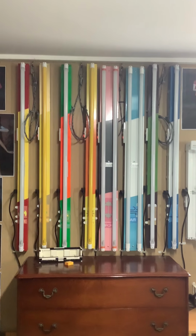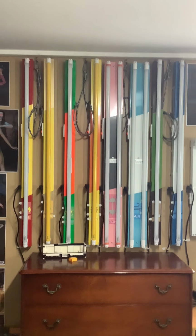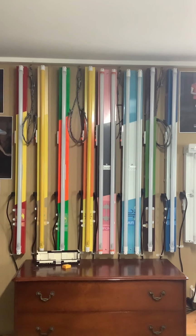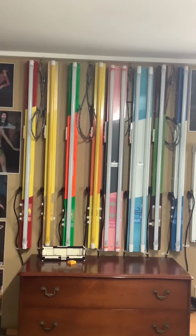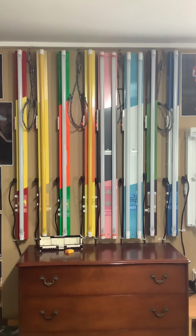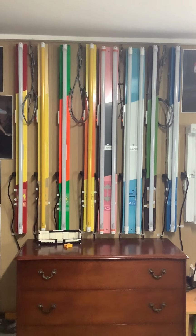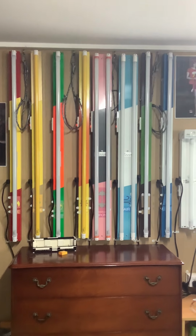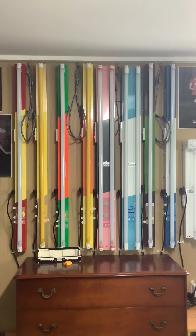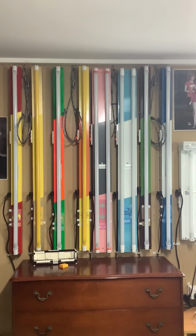Alright, I've been meaning to do this for a very long time, but I've actually been putting it off because I had to buy power leads and also side plugs. Technically it's been a bit expensive because the power leads cost about $10 and so do the plugs, so that's about $40 worth of stuff I've had to purchase. But now that I've finally got it, and all eight of these are connected, I might as well show you all of them.